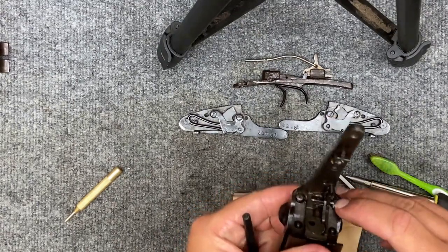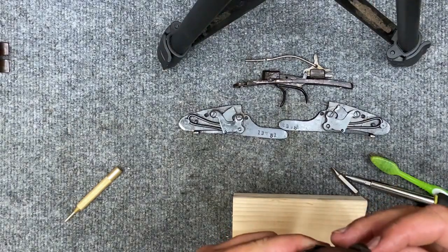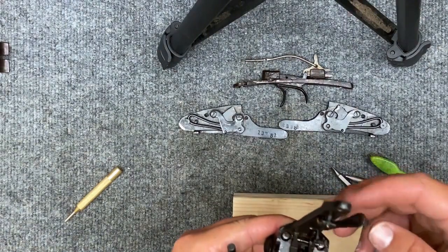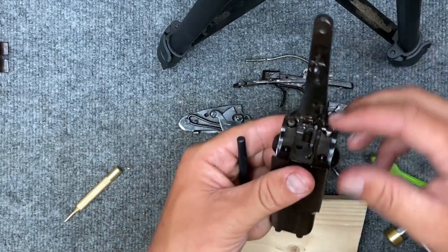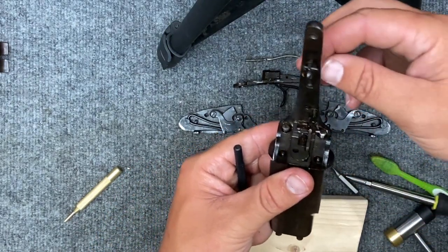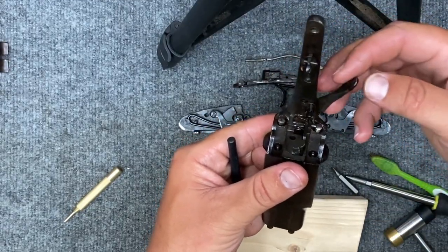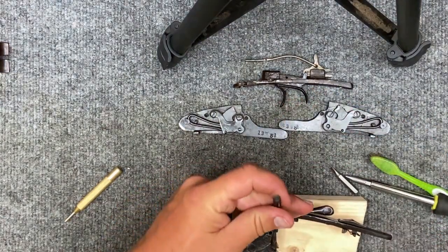So, what this pin is holding is this little device here, which moves with this arm. Let's see if we can make sure we get this on camera. This pin holds this arm, which moves this block back and forth. Very carefully going to remove this.